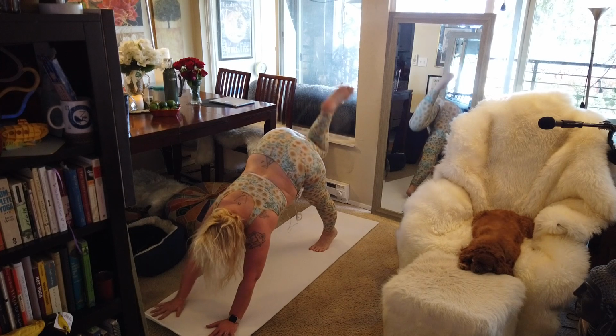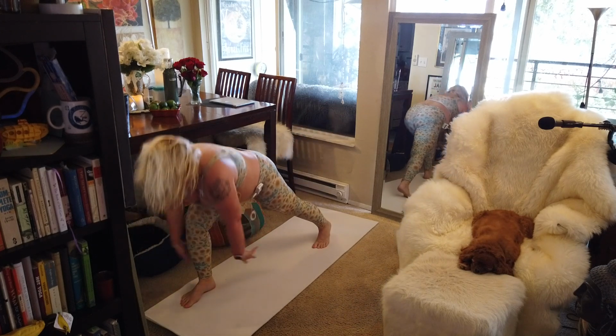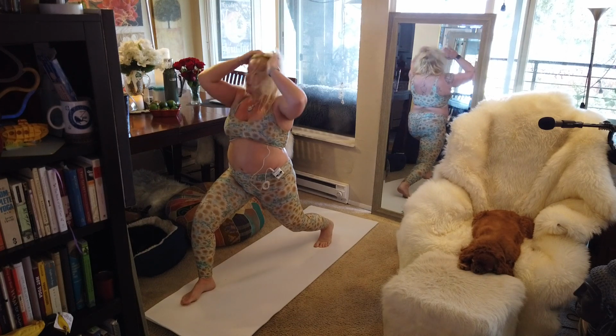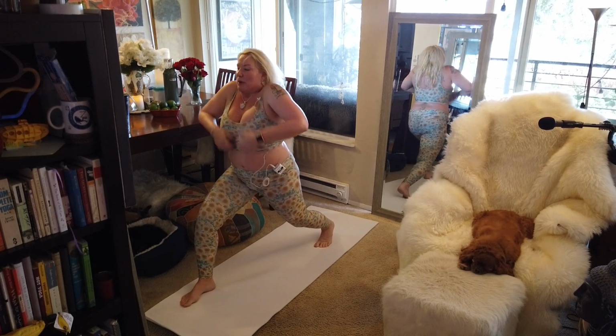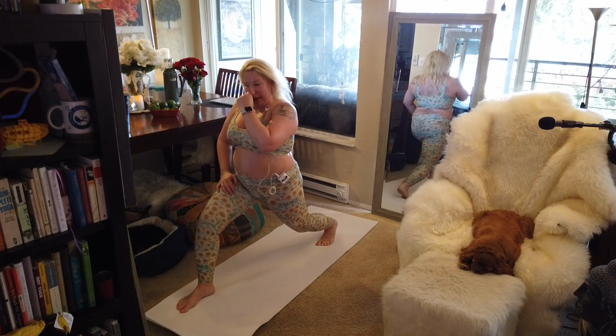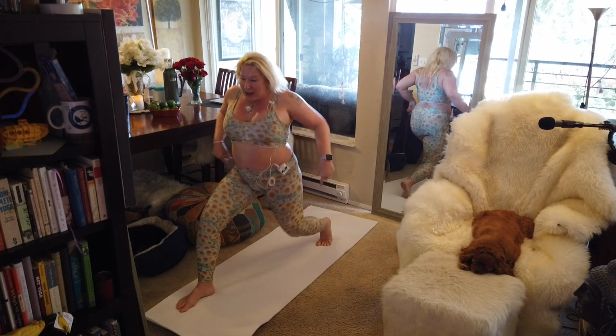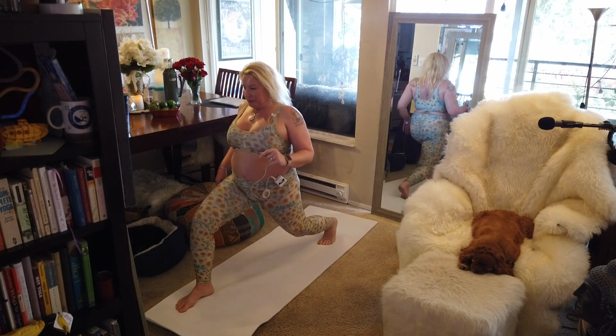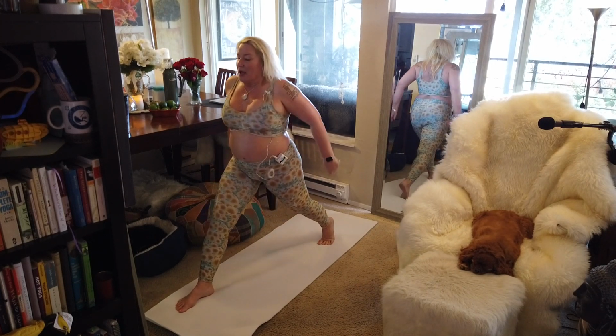Exhale, crescent lunge, step it through. Inhale to rise up. Exhale, arrive. Give yourself a couple moments to arrive to crescent lunge. So remember, crescent lunge is the same kind of knee up front as warrior one, but you have a little bouncy back leg. Notice how you're on the ball of your back foot. Now we're going to say bouncy because we're going to need that.